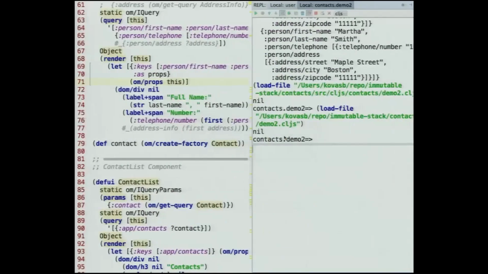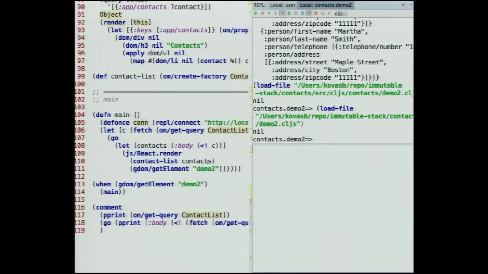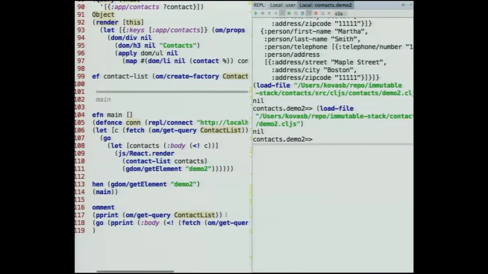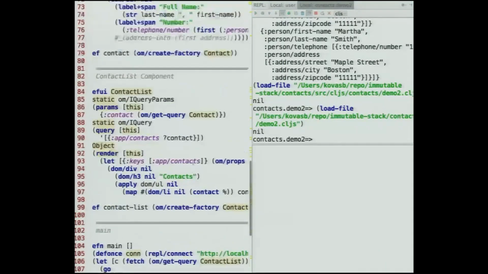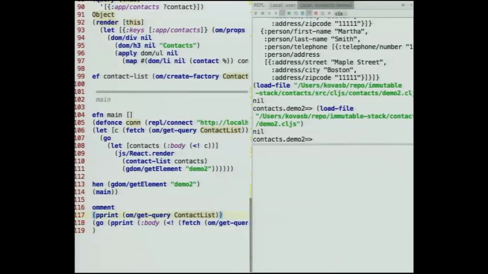So let's look at some code here. This is all in ClojureScript, and that's really neither here nor there. Don't focus on that part, because this will work if you're doing JavaScript. It just doesn't matter, right? All the principles we're talking about port. There's nothing ClojureScript specific about this. I just prefer ClojureScript. Okay, so here I have my root component. My root graphical component is a contact list. Down here, I have this get query contact list, right? So I can say, imagine I haven't even rendered the view, I can ask the root UI component, give me the query you're going to send to the server.